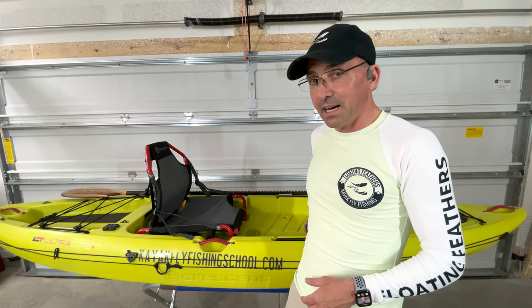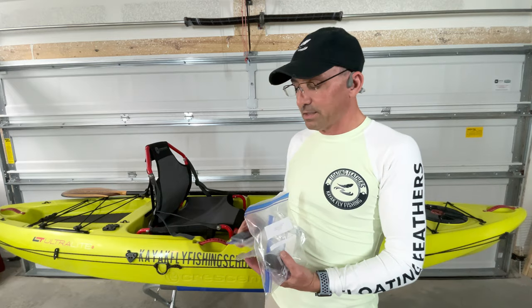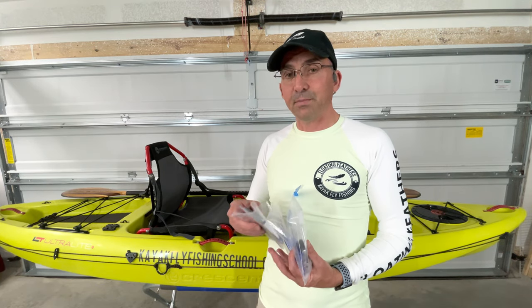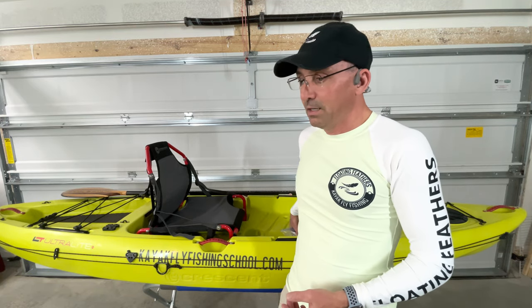That's how to keep your phone dry and how to keep your keys dry when in the kayak. If you have some type of storage pockets alongside the side of the boat, that's great. I also like to put my phone and my keys in my PFD so that if I get separated from my kayak, I still have my phone to call for an emergency and I still have my keys if I can make it back to the truck. I don't like to put it in the kayak — I like to keep it on me in my PFD at all times.